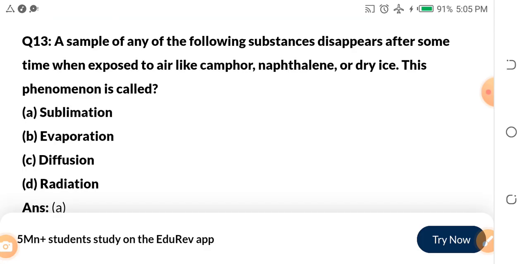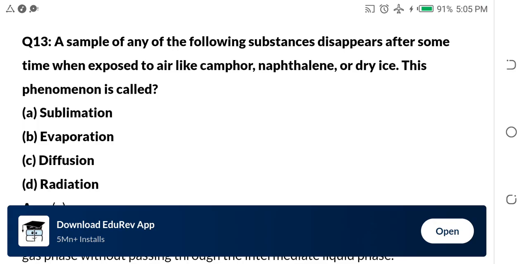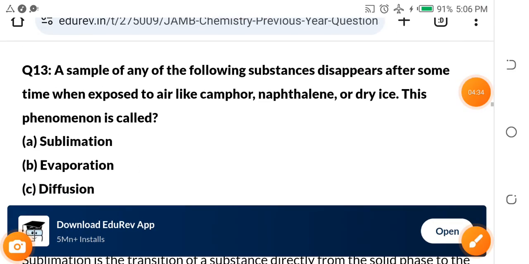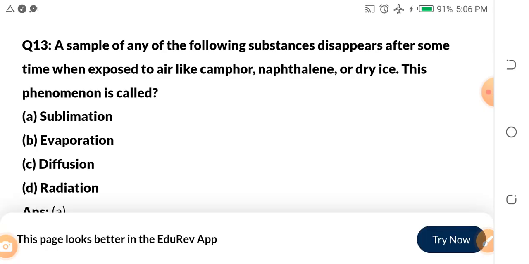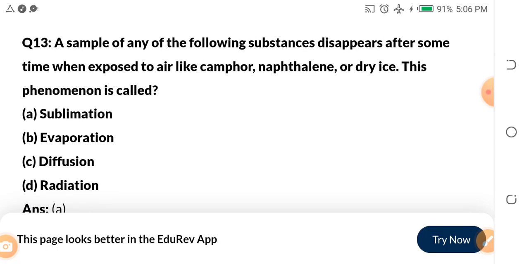Now pay attention. Let me use a popular example. Camphor. You know camphor now? Once you keep it and expose it to air, before you know it, it will begin to reduce. It will evaporate into the air without turning into liquid. Normally, if you keep a solid material, like a block of oil, whether granite oil or red oil, it will melt, turn into liquid first, then it will escape and become gas.